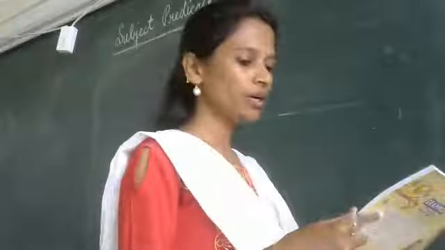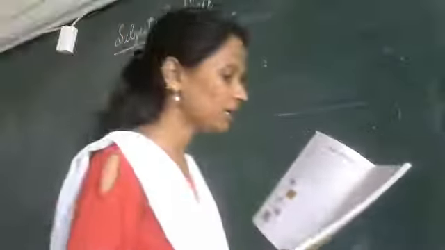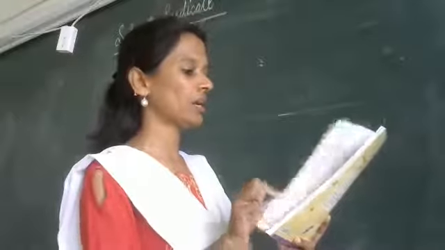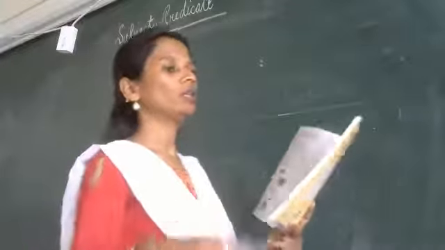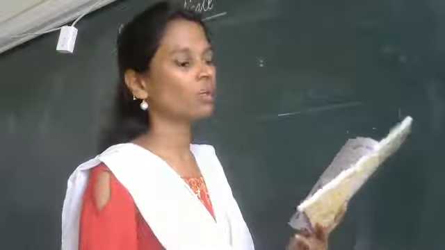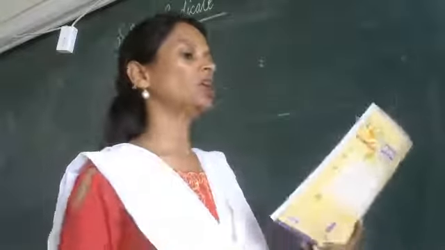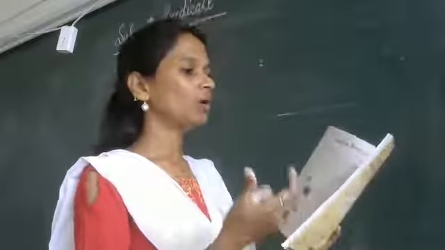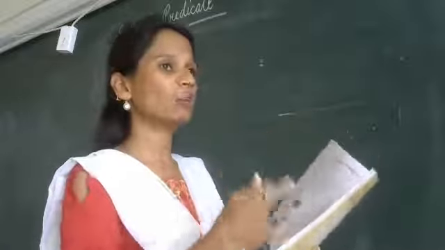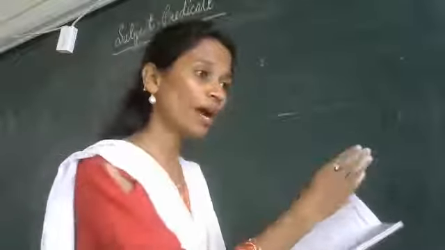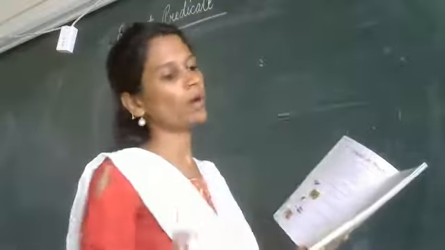Okay. Now see the C part. The sentences below are jumbled. They do not make any sense. Rewrite each sentence with the correct subject and predicate. Whatever sentences they have given you are all jumbled. You need to frame new sentences. You need to match the proper subject with the proper predicate.